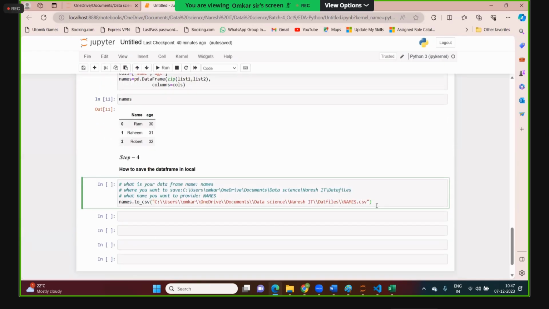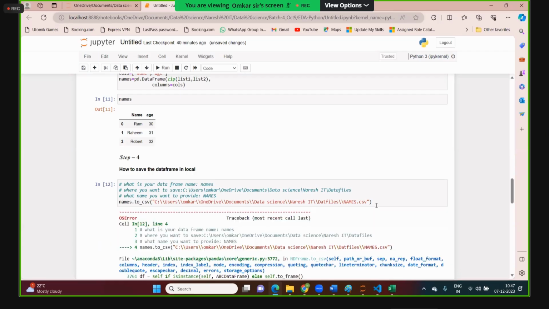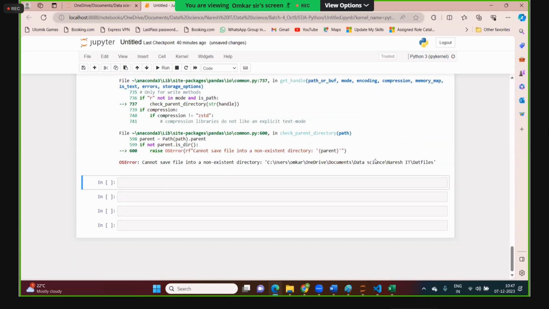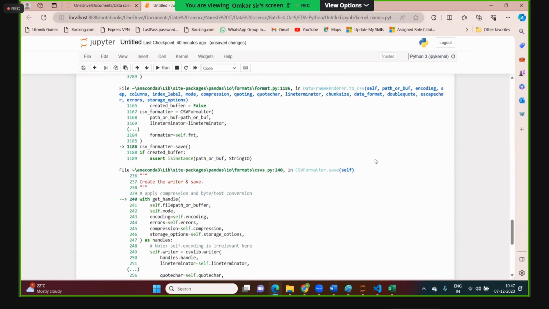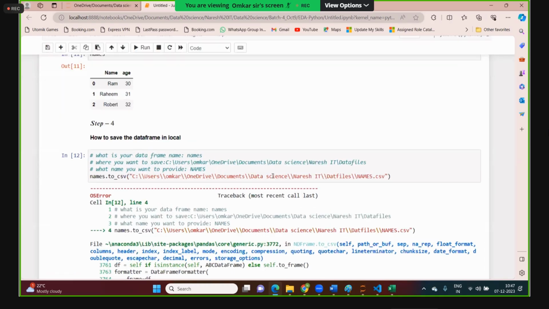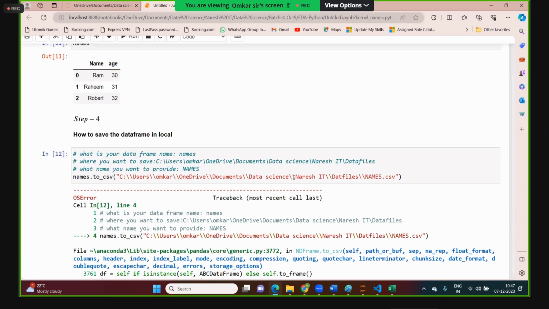Now I am just running this. Why is the error coming? Data files. What happened? Data, you are saying.